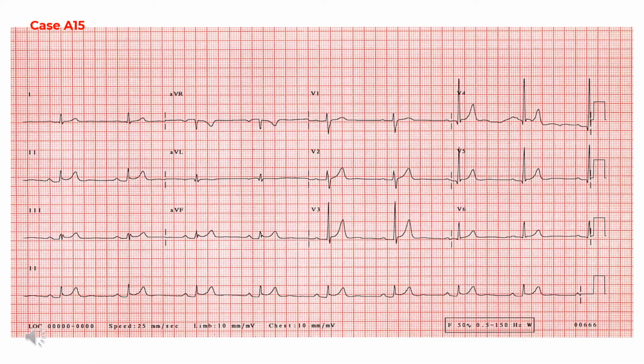There is elevation of the ST segments in leads I, 2, 3, aVF and V2 to V6. Lead aVR shows ST depression. There are no pathological Q waves, and the pattern of R wave progression is normal. The PR interval is prolonged at 0.22 seconds. First degree AV block is present.